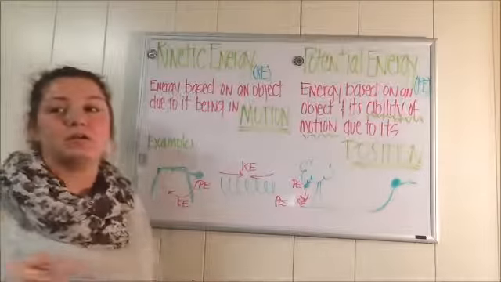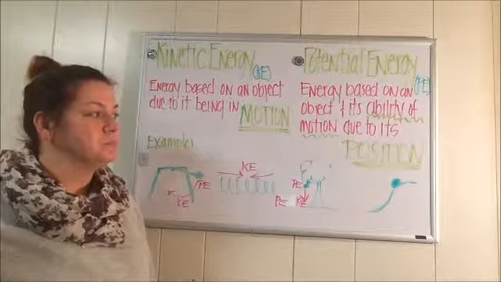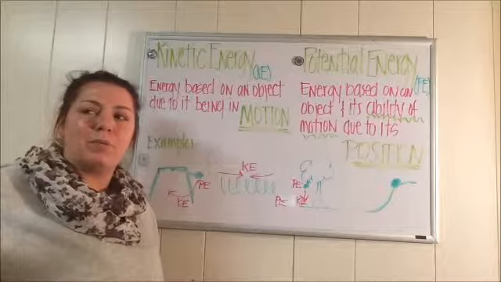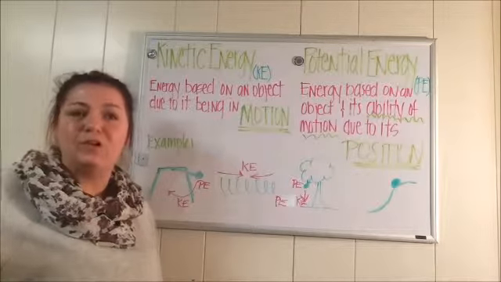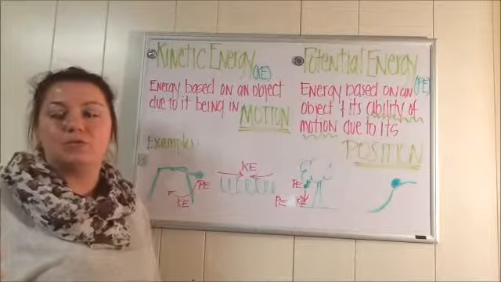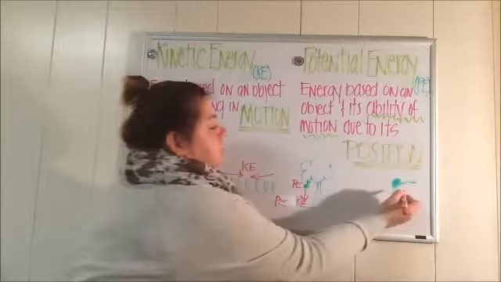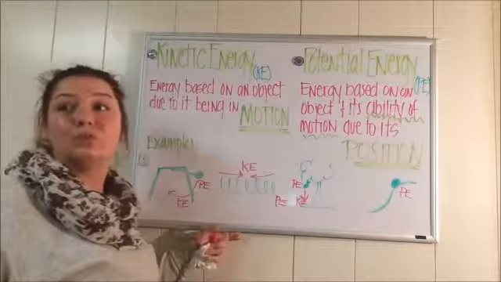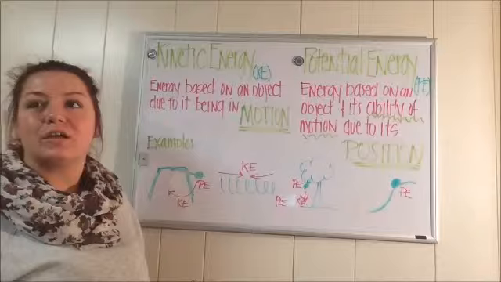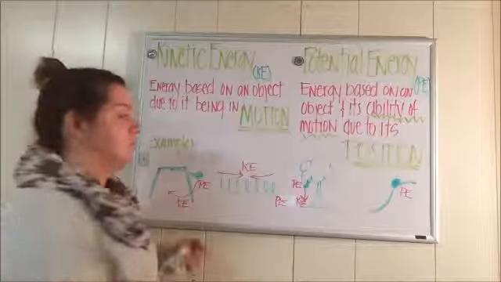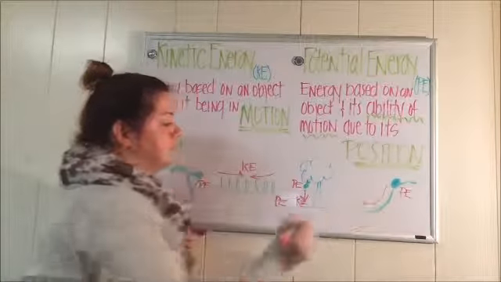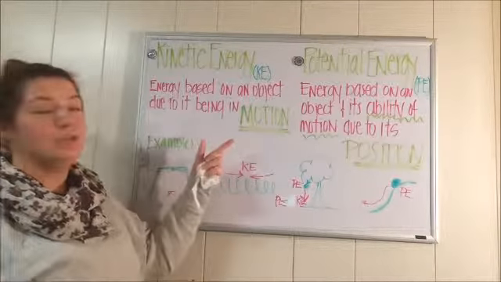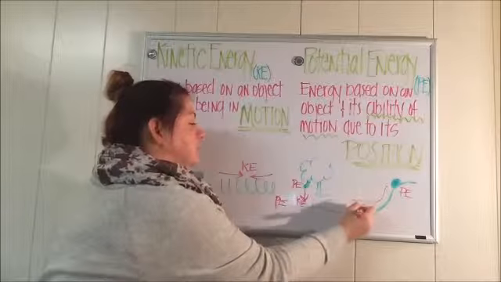Now the last example here is a ball on top of a hill. This ball on top of the hill, it's not moving, but it is sitting on a slope, and we all know how if something's on top of a hill, it wants to roll down. So due to its position, it has potential energy, the potential to move. Now if a gust of wind comes and knocks the ball down, it is going to roll down the hill. That rolling, we know, is motion, so it's kinetic energy.